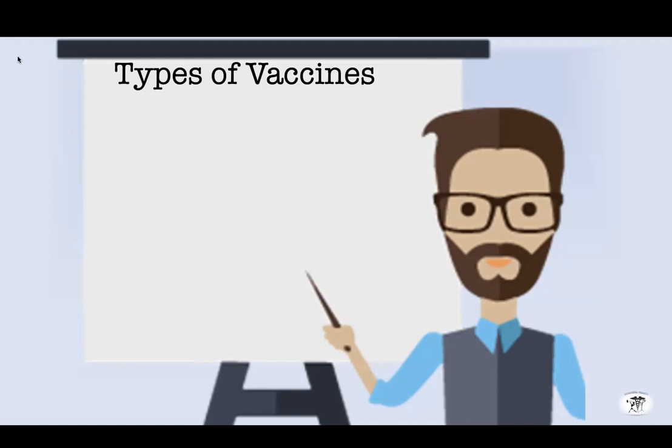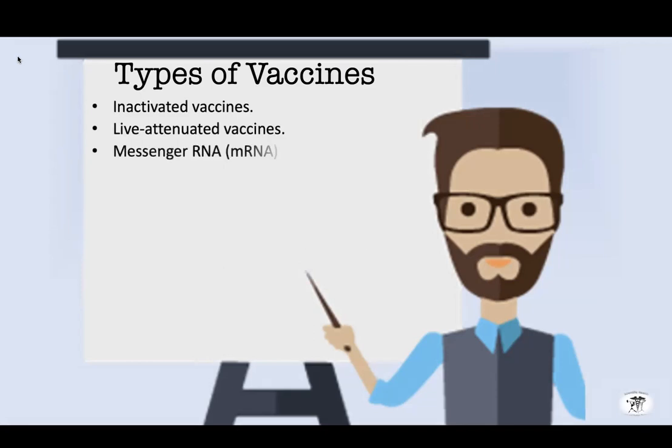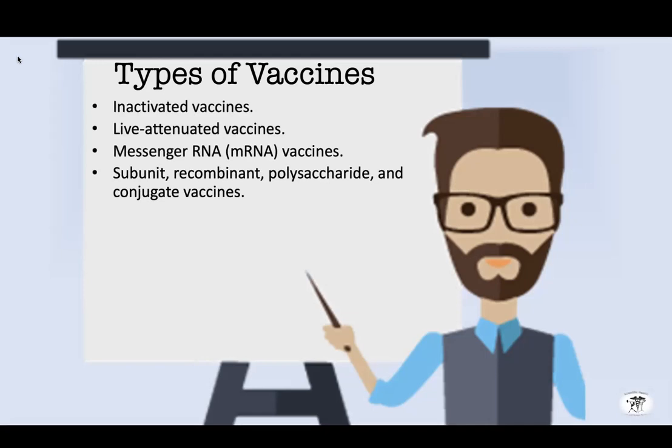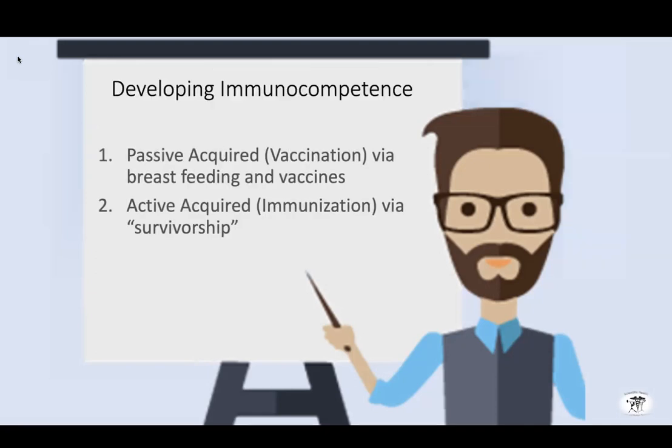Now, I've already gone into greater detail with the vaccines earlier. And so when we look at vaccines, we have various forms of vaccines: the inactivated vaccines, the live attenuated vaccines, the messenger RNA vaccines, the subunit or recombinant or conjugate vaccines, the toxoid or the viral vector vaccines. All these vaccines are doing is providing the body with a means by which it can recognize the pathogen's antigen and establish a means by which the B cells are able to provide the antibodies necessary for the appropriate immune response to take place. Because what we're trying to do is not only protect our body, but also protect others that are surrounding us.